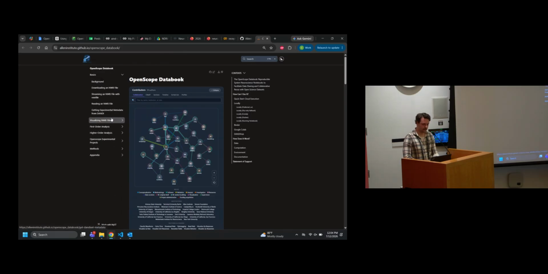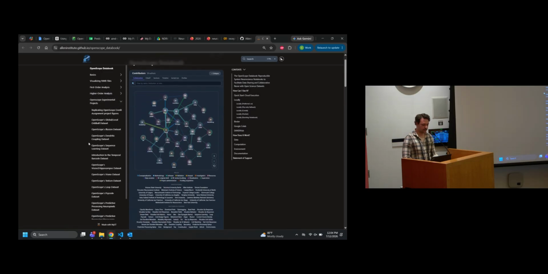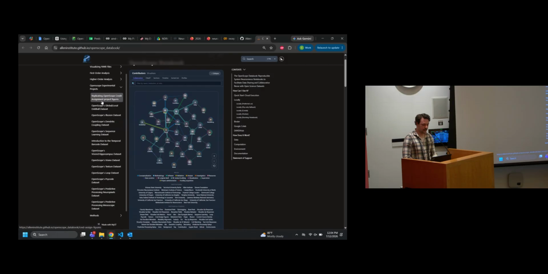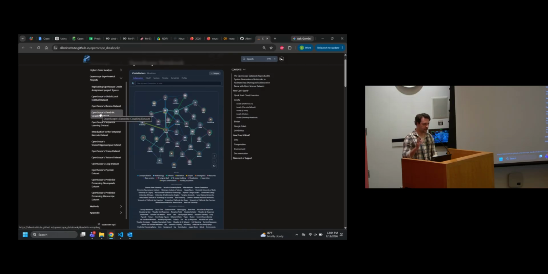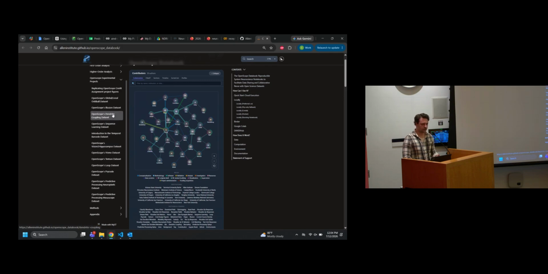And then we have these two analysis chapters. First order analysis, which is more basic stuff that you might want to do, like receptive fields, and then more advanced stuff, like I mentioned earlier, CEBRA and GLMs. And finally, we have this big chapter of OpenScope experimental projects. If you're interested in any of our experimental projects, this is your one-stop shop to start getting into the data. It'll help you open the data, pull out all the fields you need, and explain the context behind the experiment and what everything in there means.